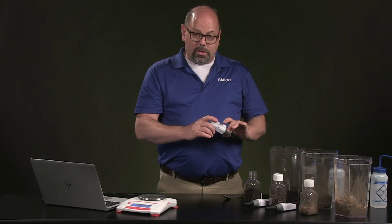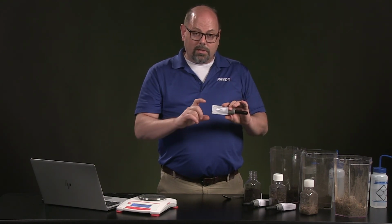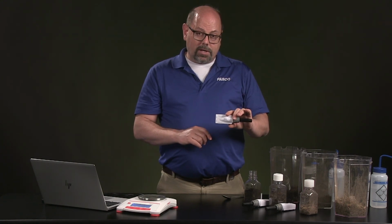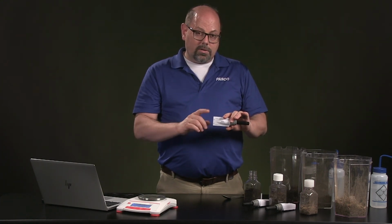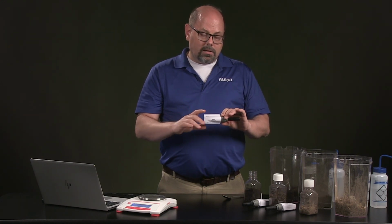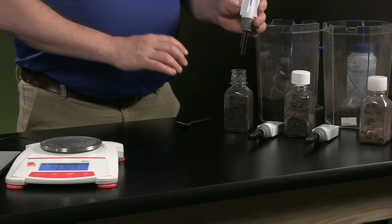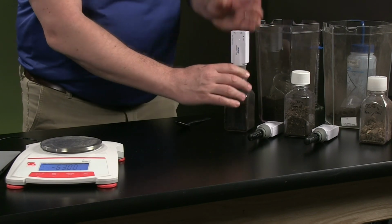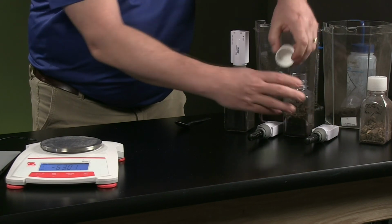And I'm going to let you look those up either with the manual that came with it, the little directions and helpful guide, or you can go to PASCO.com and look under the videos, and it'll describe that process under documents on the right-hand side in the PASCO.com page for this product. So we're going to go ahead and put those down, and I just did calibrate those. We're going to measure that as well.